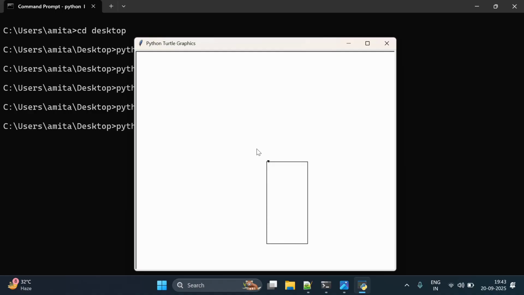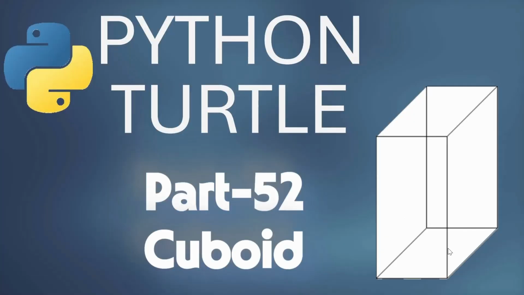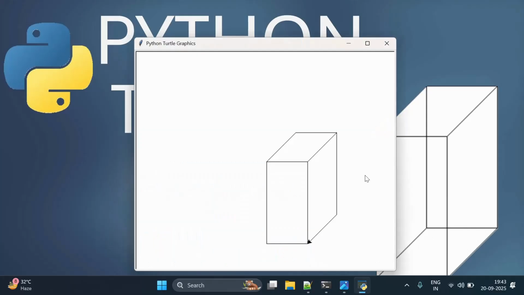Okay, so let us see. So this much is made. Now, next thing is we need to make these three lines. So to make these lines, what we can do is first rotate it towards right. So right by 45 will be this line, and we can make again on this line. So we'll overlap one on this line, and then we can complete the square by rotating it towards right 135, then we'll move forward by 100, and further we'll see then.